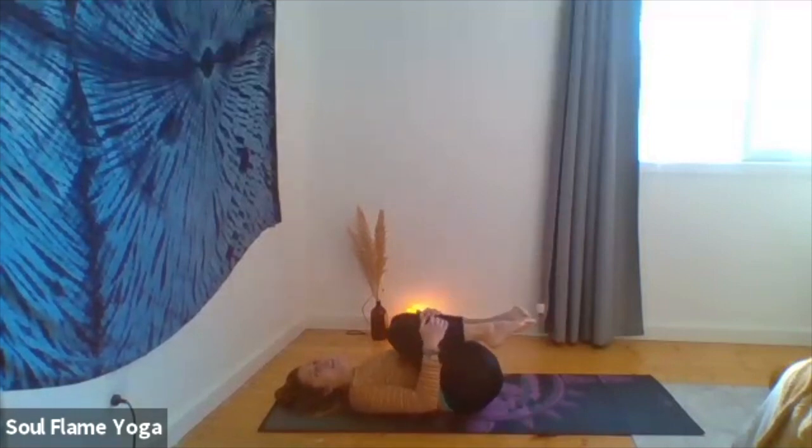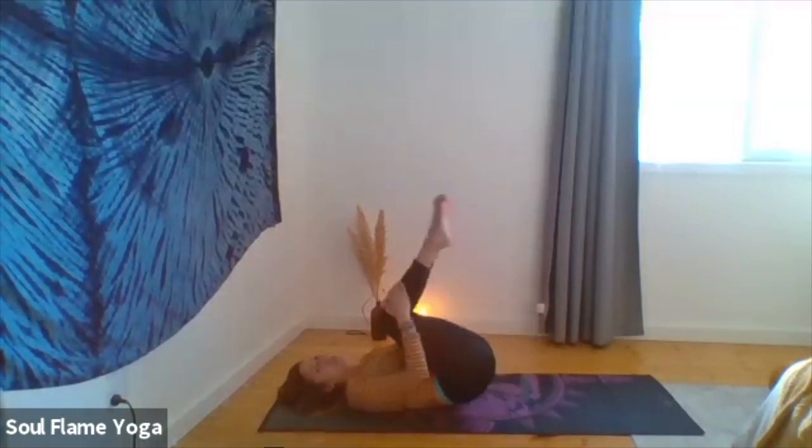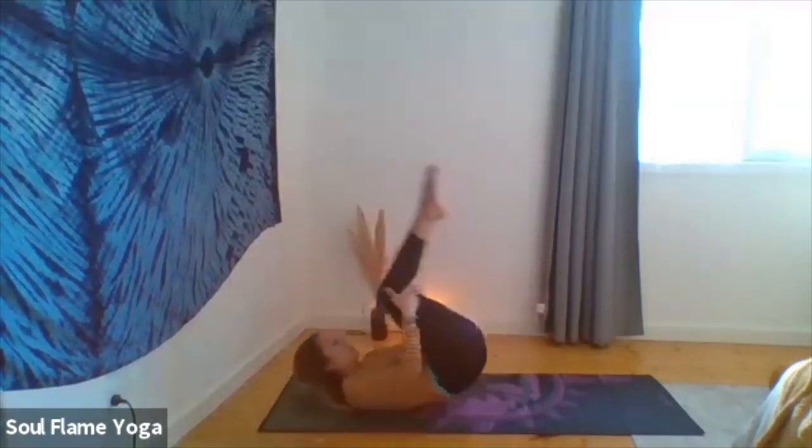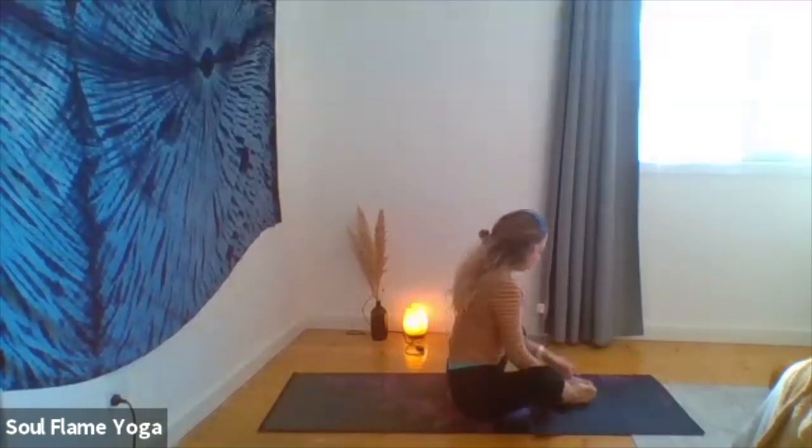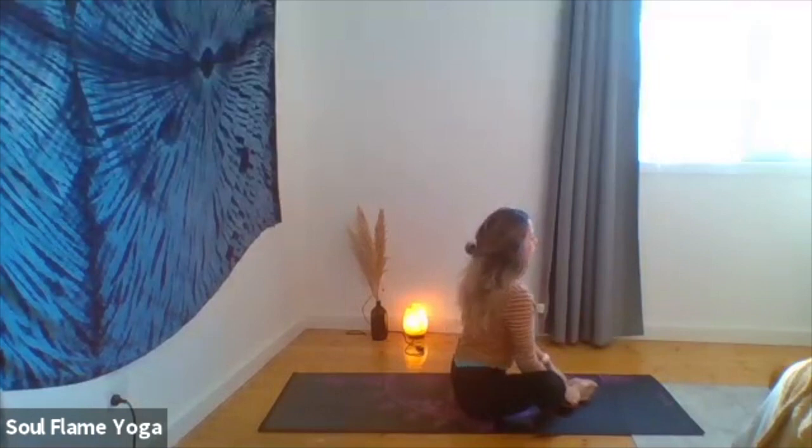And slowly we'll start to rock and roll up through the spine. Come to the top of the mat. Well done. Once you get there, bring the soles of the feet together, using your thumbs to hold the inner arches of the feet. Inhale as you lengthen your spine, open the chest, and exhale, hinging forward fold.